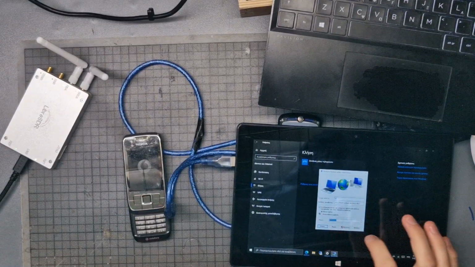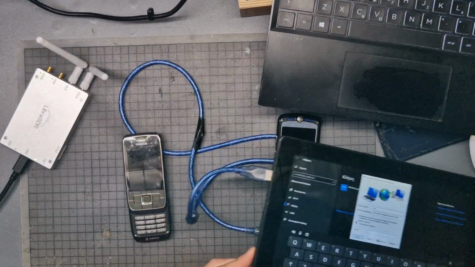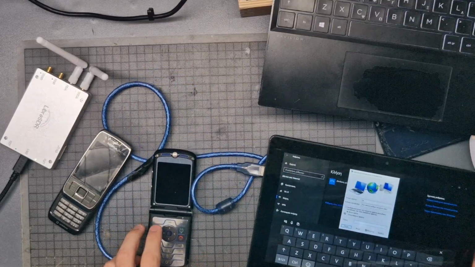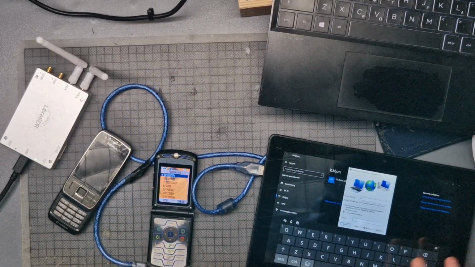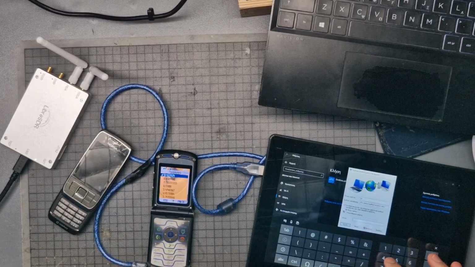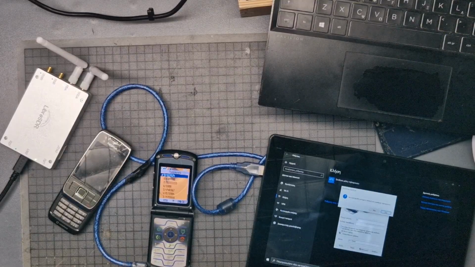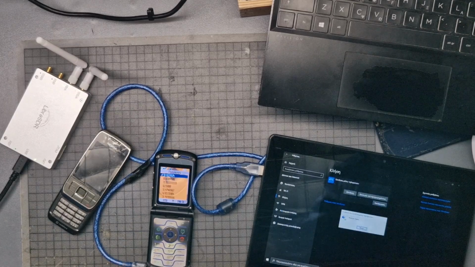So, the dial-up. Let me actually put the new phone number of this thing because I changed installations. Phone. Yes, keep the number.